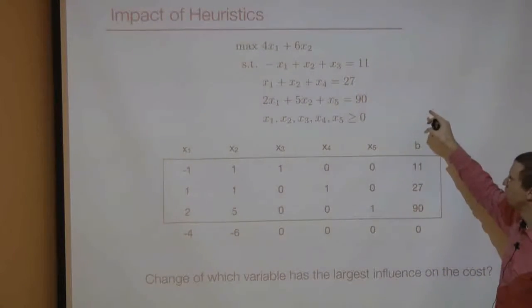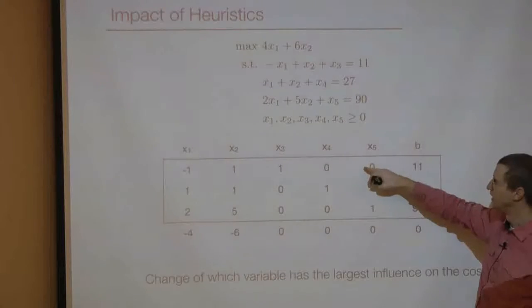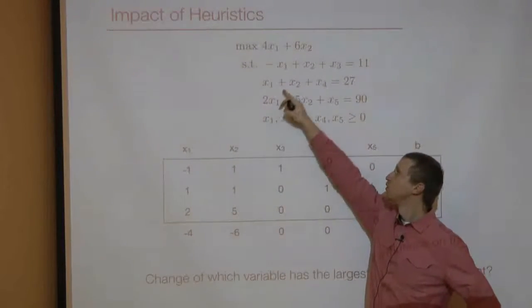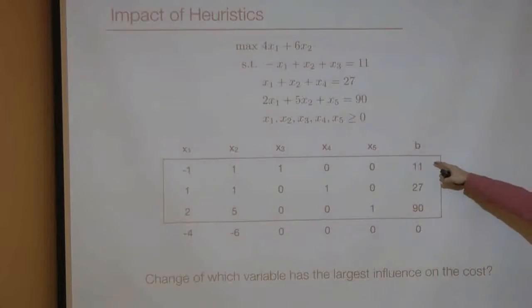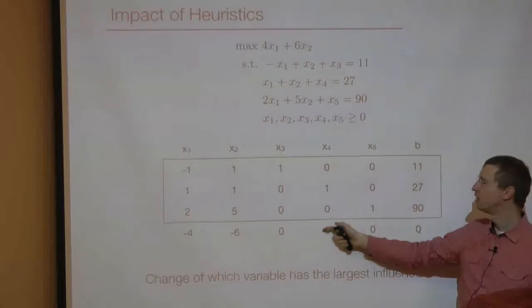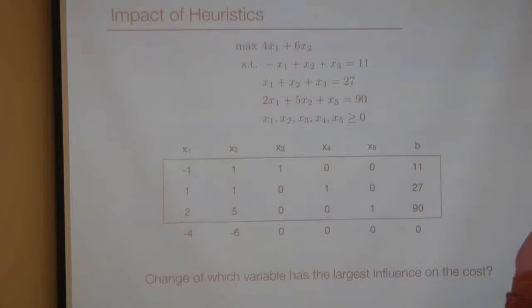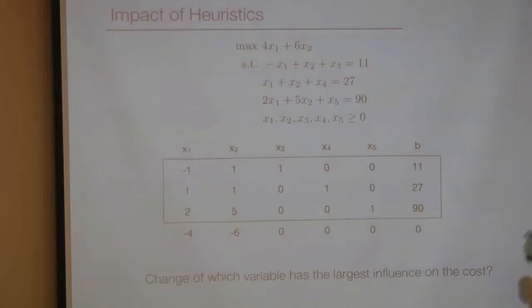Okay? So the simplex tableau consists of as many rows as we have equality constraints, and in each row we simply write down the leading coefficient in front of each optimization variable. And here in the last column we have the right-hand sides of those equality constraints. And this final row here consists of the multipliers from the objective function but with the minus sign. And this entry here, that's the current value of the objective function. So currently the objective function is 0, and we will see why. Okay?